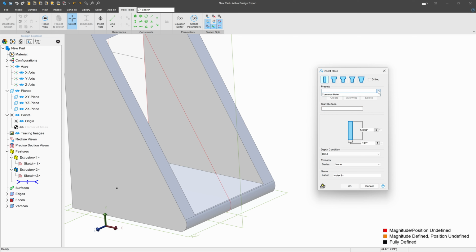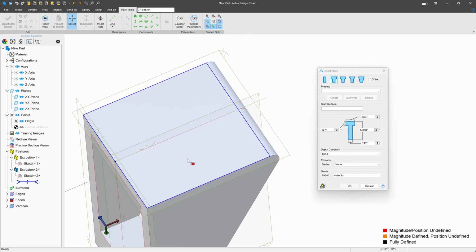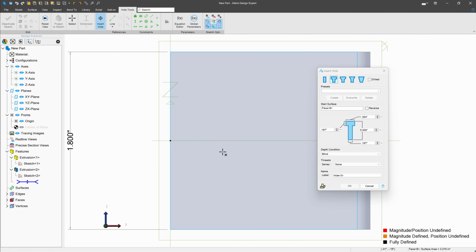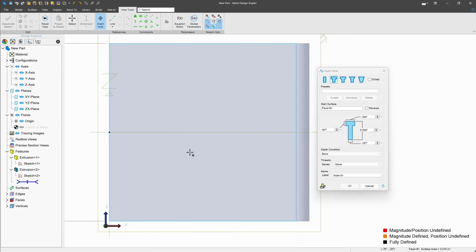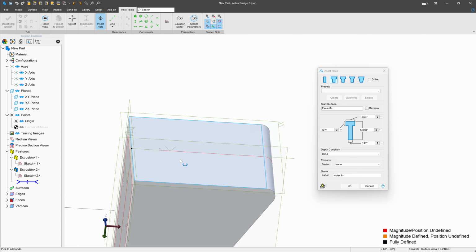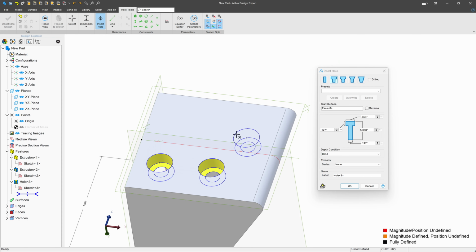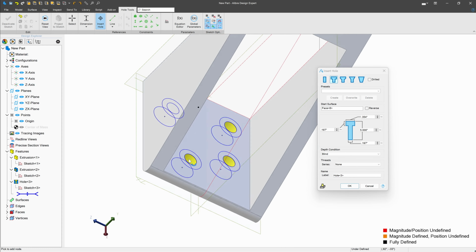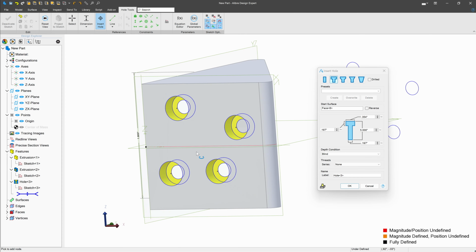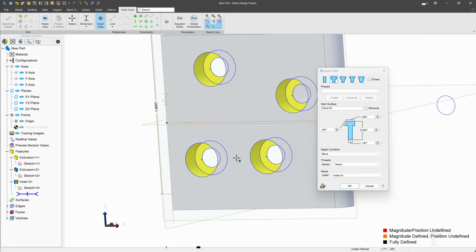And we have certain presets that we can create. So let's say I want to make a countersunk hole. What I can do is click on this face, right? And when I click on that face, it brings me into more of a 2D sketching environment. So pretend I'm sketching on this face, and every time I click, I'm adding the hole that I would like to add. Now that's pretty thin, so I can adjust on the fly.